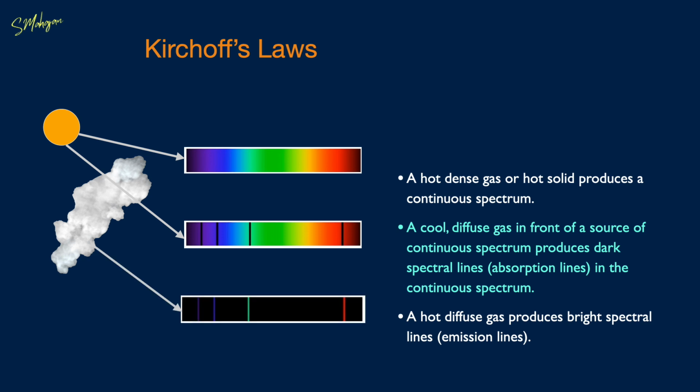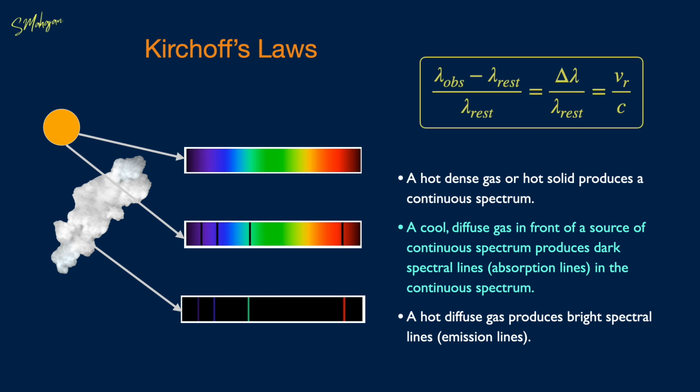These results further led to the knowledge that stars like our Sun are also made up of many elements found on Earth. You would be amazed to know that the element helium was identified in the solar spectrum almost 3 decades before it was discovered on Earth. The spectral lines could also be used to measure the Doppler shift, because for individual stars, the radial velocity is much less than the velocity of light.